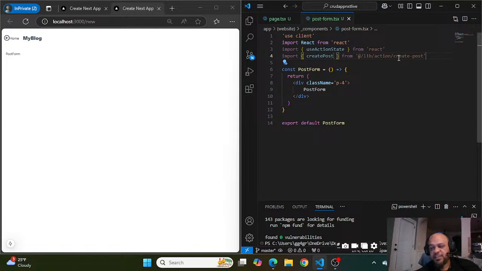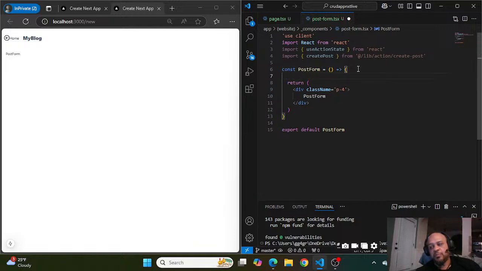I'm not gonna worry about passing in any props, but this is a component, so we'll need to update it. React.FC. No, I'm tripping. We don't need to do any of this. Just do PostForm. We'll go const state, and we'll go formAction, and this is going to be equal to useActionState.